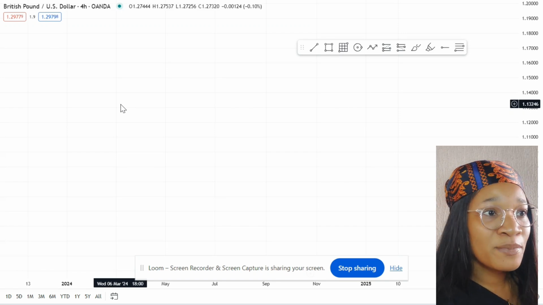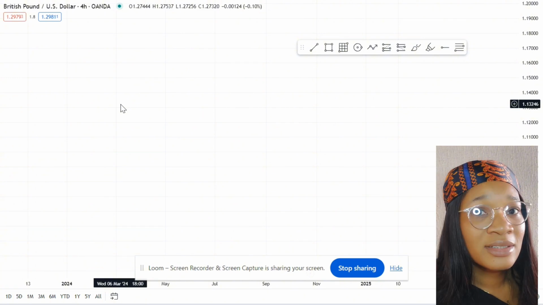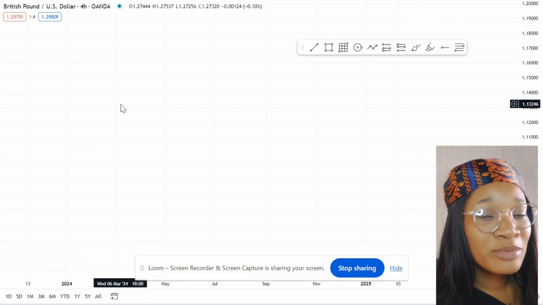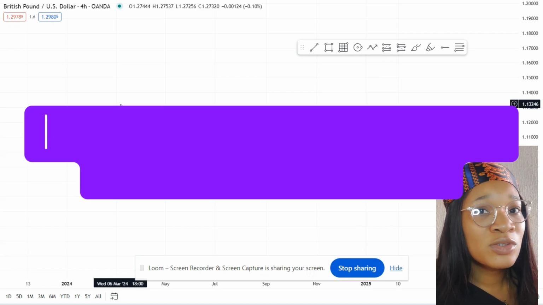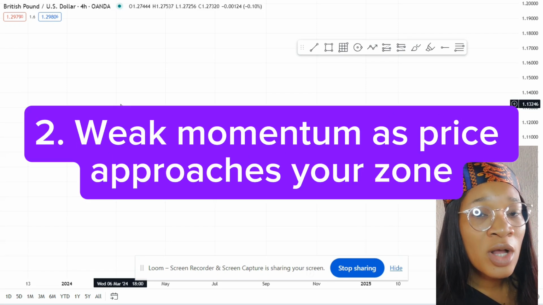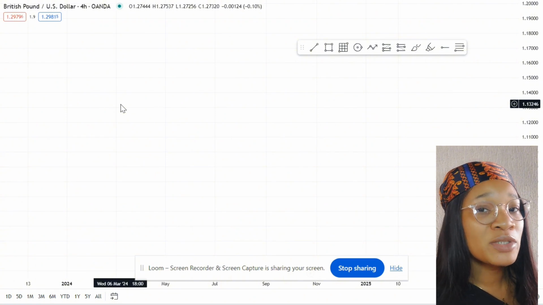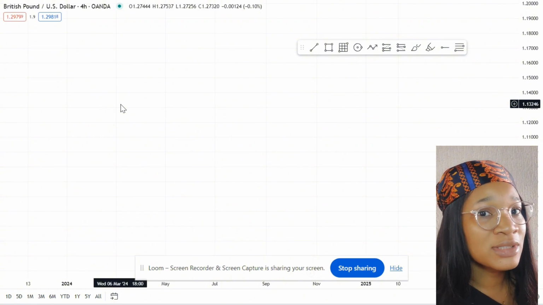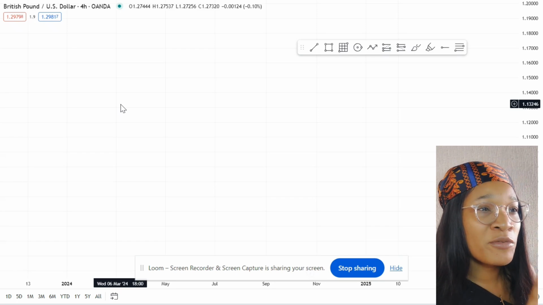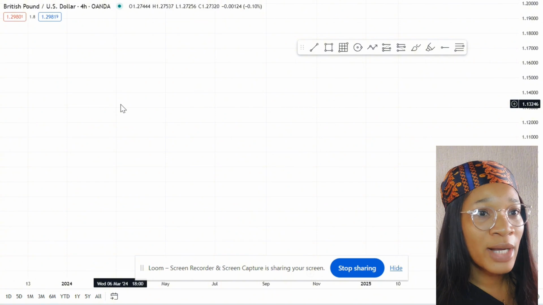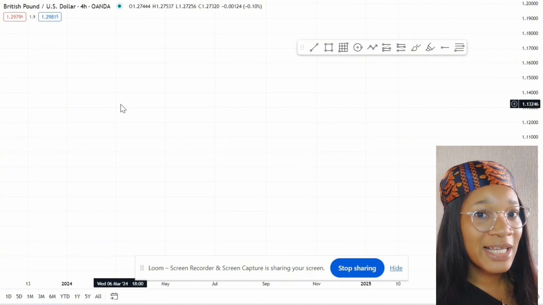Ask yourself, is price actually at a support level or is it at a resistance level? Then secondly, for the support or resistance level that you are paying attention to, price must not be approaching it with full force. What I mean is the momentum on the higher time frame must not be too much, else the pullback may not happen, and it is the pullback that we want to actually trade. If you are still finding it difficult to identify pullbacks, I would make another video and link it up here so that you get access to it also.